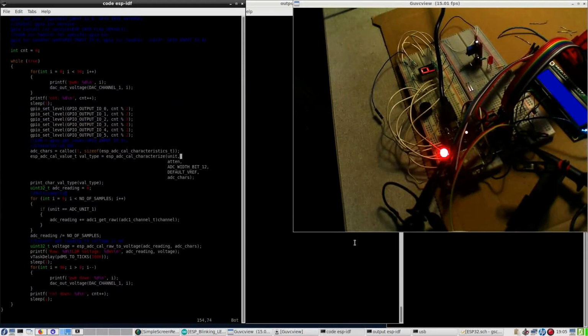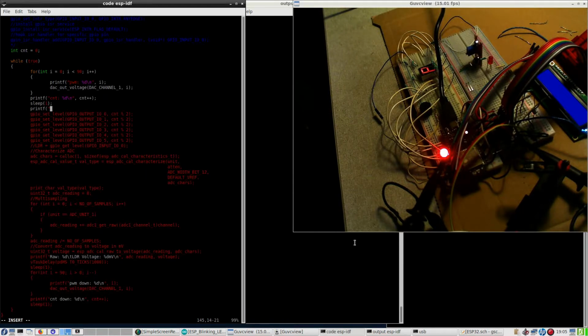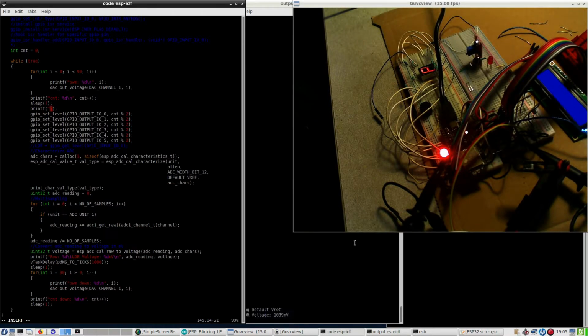And then, well, this obviously needs a printf stating that this is the 7-segment display.